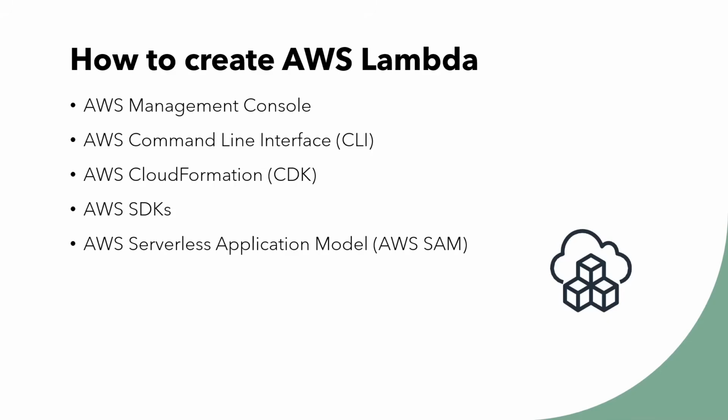Well, there's 5 different ways to do it. Number one, you can go through the AWS Management Console, which is their UI. You simply log into your account and you go into Lambda and create that resource. The second method of creating is the command line interface that AWS offers. You simply download the CLI tool and you're able to issue commands using their APIs. And all that takes is configuring your credentials through the CLI, and you're able to make those calls. You're also able to make Lambdas using their CloudFormation or CDK. They also have SDK, software development kits, and also you can use AWS SAM, or their serverless application model.